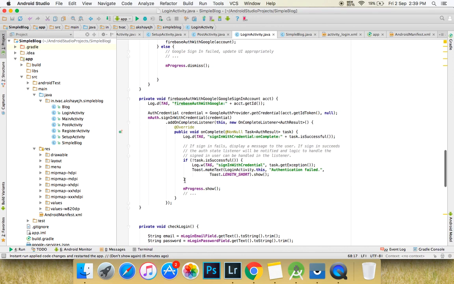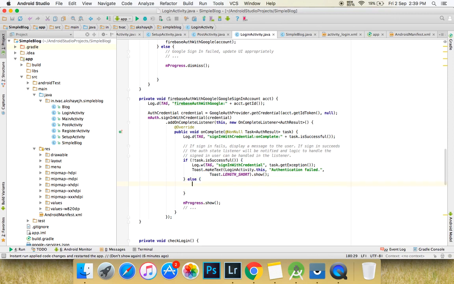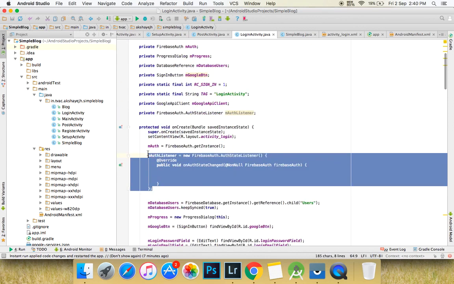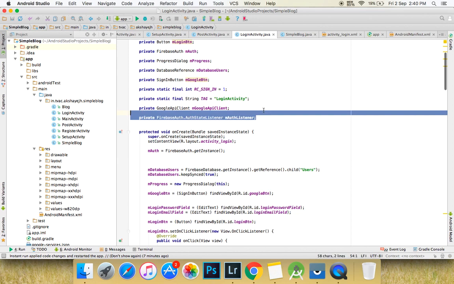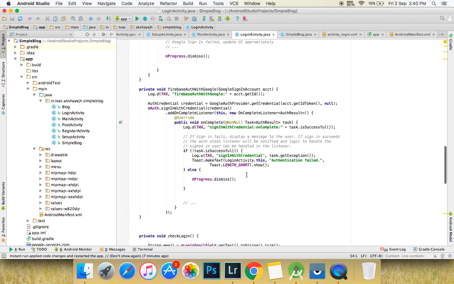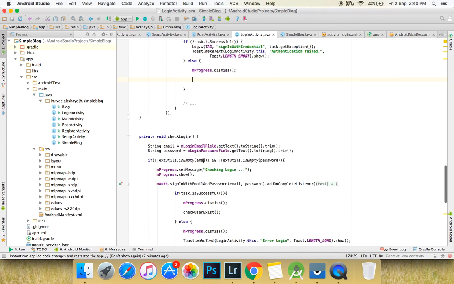You can see that once the task is successful, what you can do instead is just else, instead of just dismissing this. Sorry, I forgot to change it to dismiss, it was just on show. What you can actually do, instead of creating the auth state listener, you can simply, inside the else statement in our function, dismiss the progress and also create an intent to send the user to the main page.